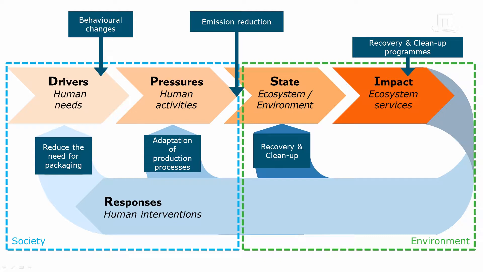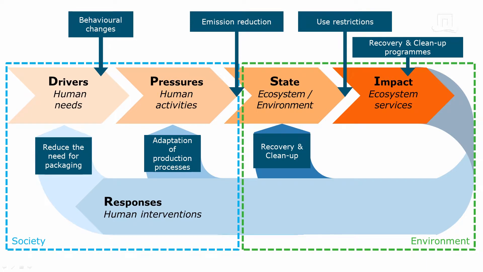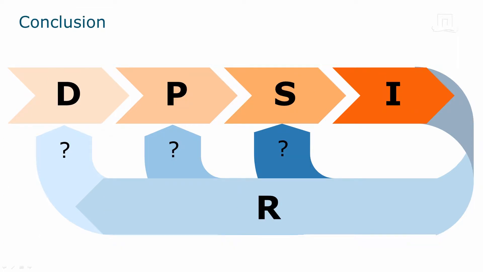Your interventions do not need to be restricted to the boxes of the DPSIR framework, but may also act on the links between the boxes. To summarize, the DPSIR framework can be very useful to describe the causes and effects of environmental problems, and to identify possible solutions. It can be used to analyze environmental problems in a consistent and transparent way, and as a basis for more detailed analysis of the problem at stake.